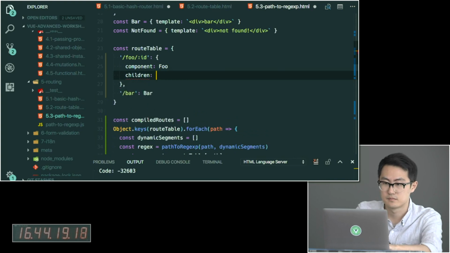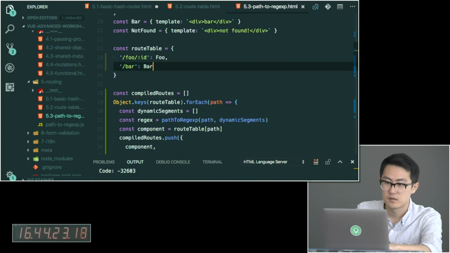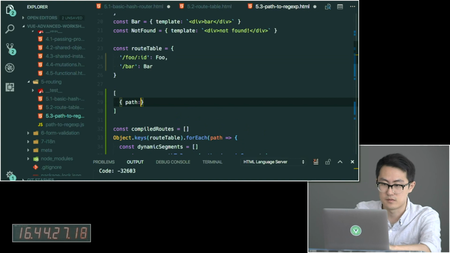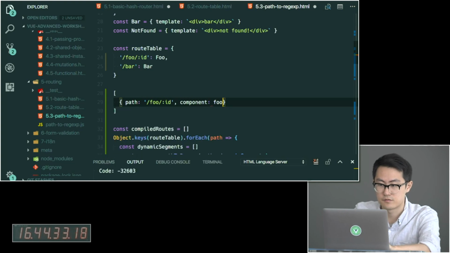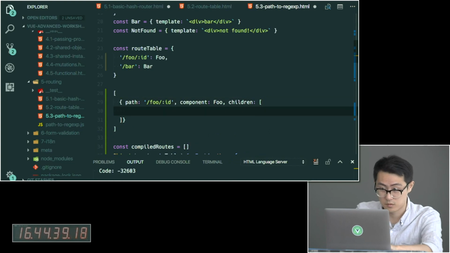But that's sort of another topic. In fact, if you look at the Vue Router configuration, it looks like this. ID, component, foo, and then it can have children where you can nest them.